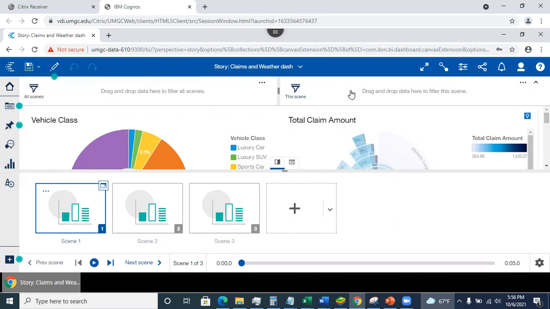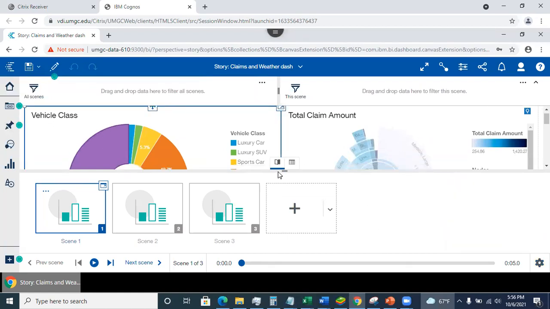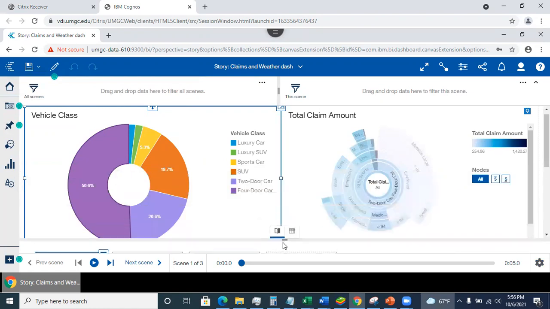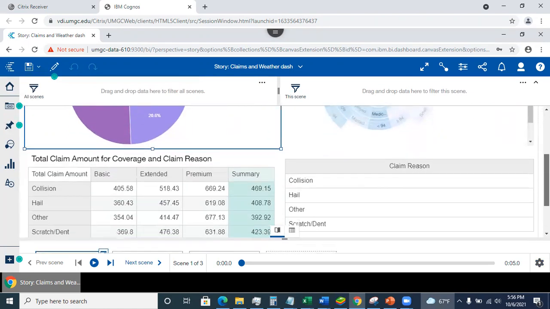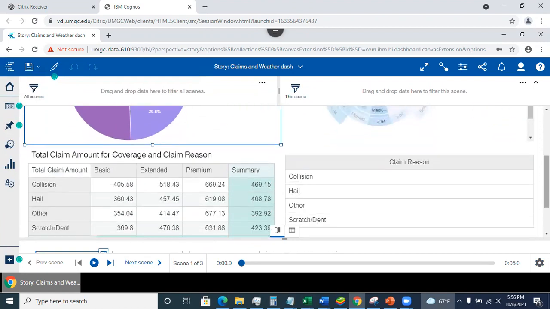You can apply filter for all scenes. You can apply filter only to this scene. Then note that if I select one data point, the same data point will be selected in all visualizations on the same tab, right? This is a state in this case.